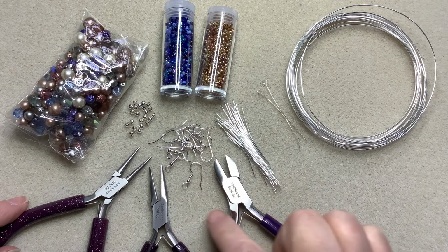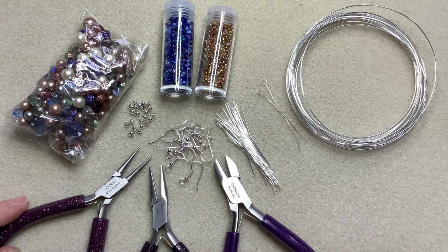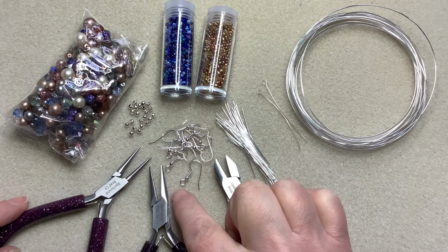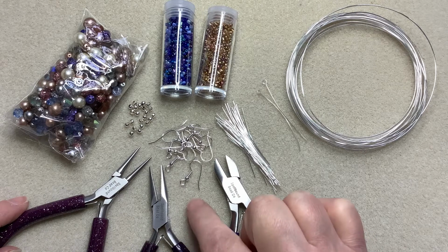Now I've chosen fishhook ear wires just because I think they suit the style of earring we're making quite well, but equally they could be fittings for non-pierced ears, or they could be the straight through bar type with a little bead and loop on the front.